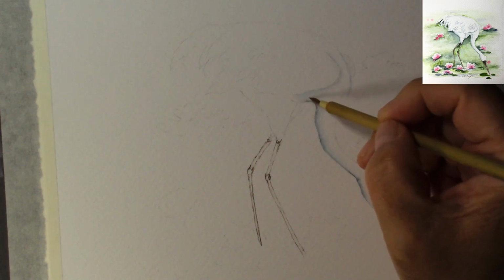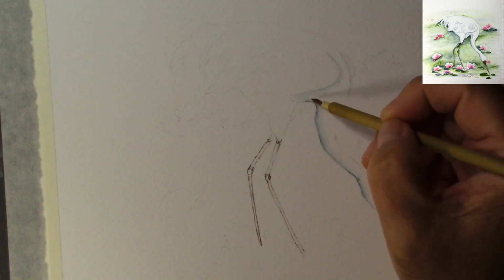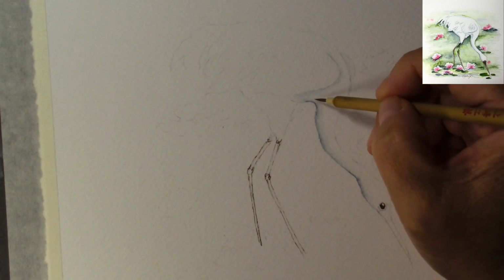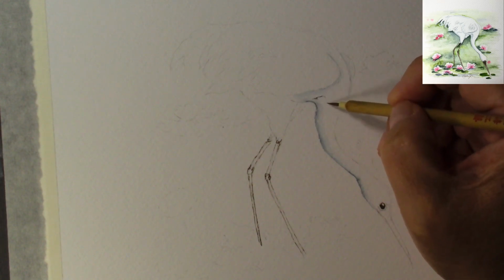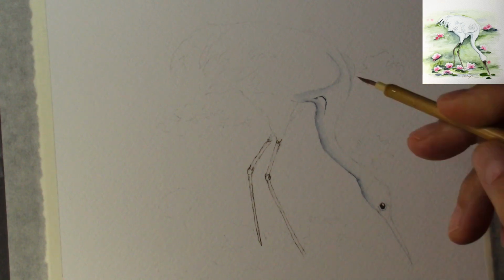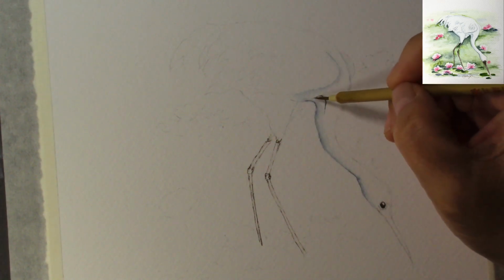Okay, now there's a bone right here of the neck, and so I'm gonna go in and put a little bit of shadow over there, okay? So that, you know, you can see the bone structure. Okay, it's kind of coming in like that, okay? Of the crane. I hope you can see it. I am sure you can see it.